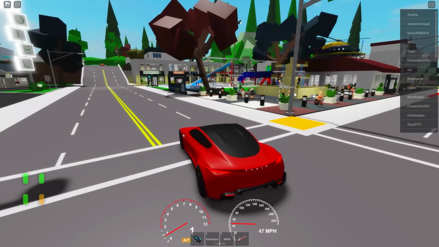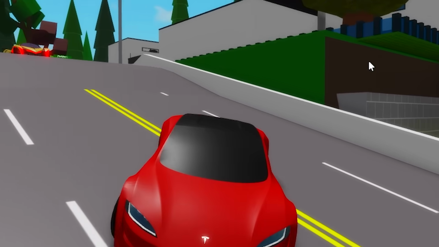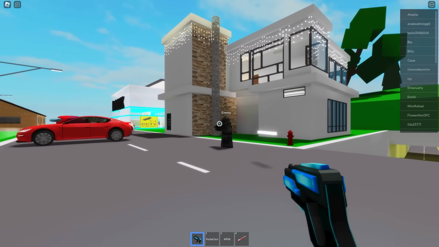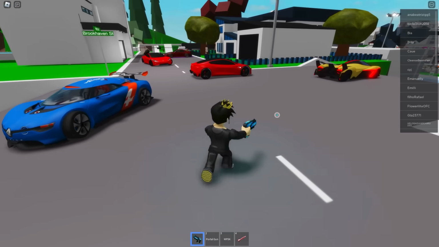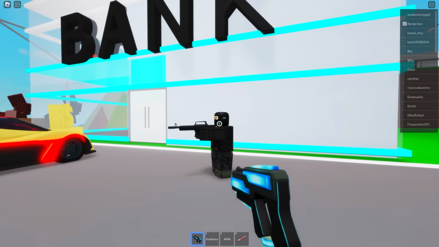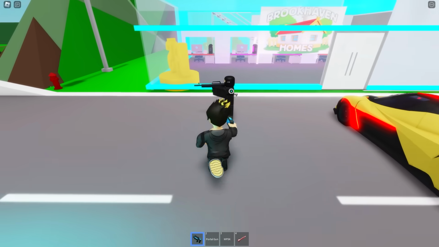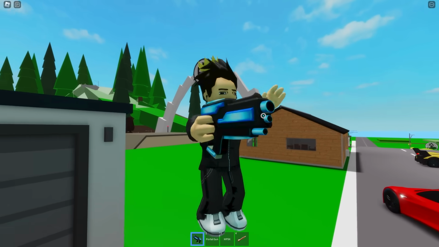Alright then! Now that we got this car, we can go up there. Whoa! This is kinda hard to control. This is where we left off last time. You won't get away from me this time. Take that! Did you see that? I got him! Seems like we got a bunch more over here, but they don't even really move. But we can still eliminate them. Guess we can take them all out. Goodbye, dude! And with that, we eradicated all criminals from Brookhaven.